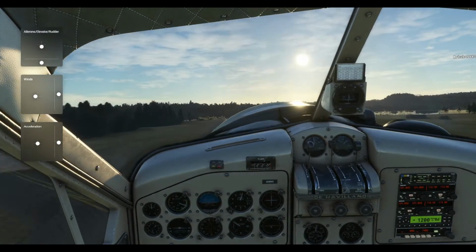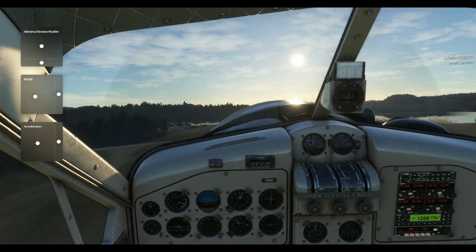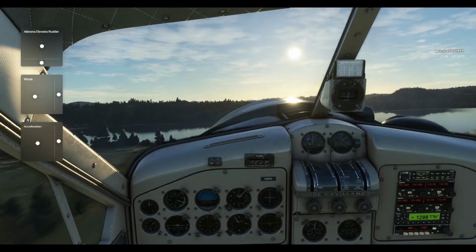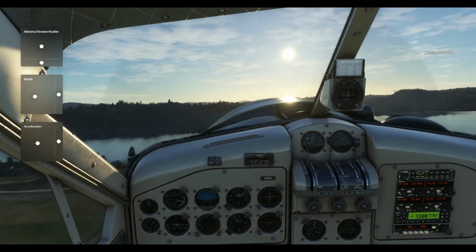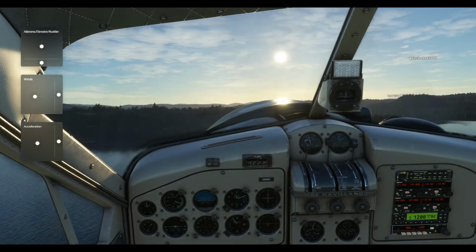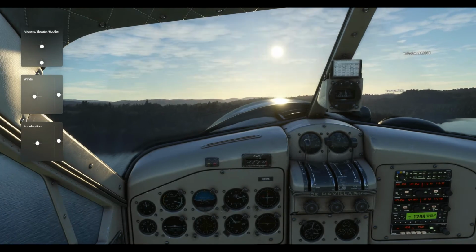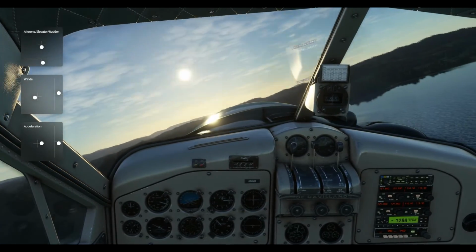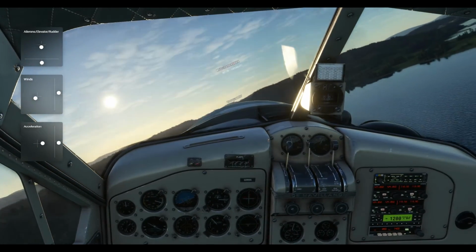And we're up. Now the interesting thing is you can see on the winds display there how the crosswind is affecting the aeroplane. So we've got a 4-knot crosswind, and you can see that effect over there. And as I move the flight controls, you can see how they're being affected as well.